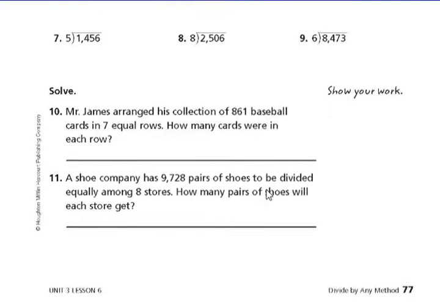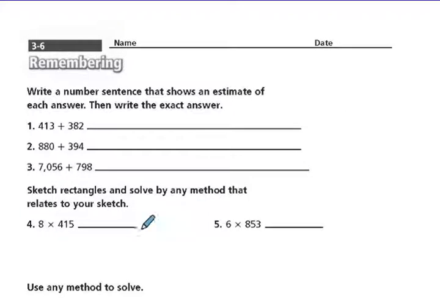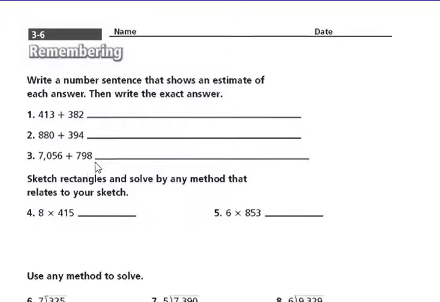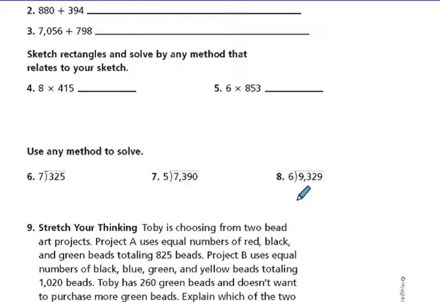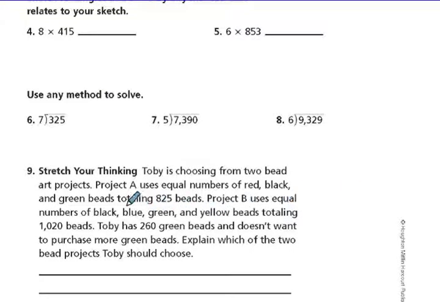We'll try to see if you can do these problems that are problem solving. Remembering will be similar. It will be review for the most part, but there will be some dividing. And remember, stretch your thinking. This is going to be a two-step problem because you have project A and project B. So you're going to have to divide, multiply, think through the steps as you go through it. Explain which of the two bead projects Toby should choose. Read the question to find out what he wants, and you'll be able to answer the question no problem.